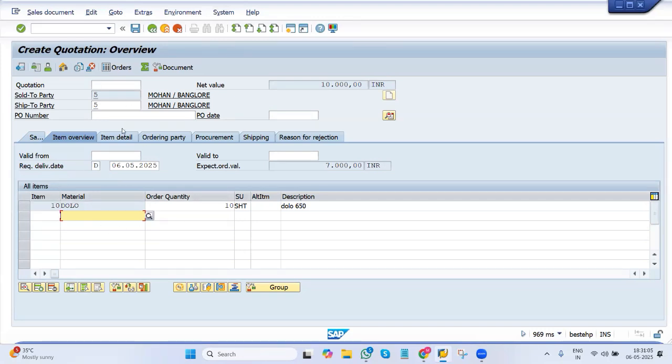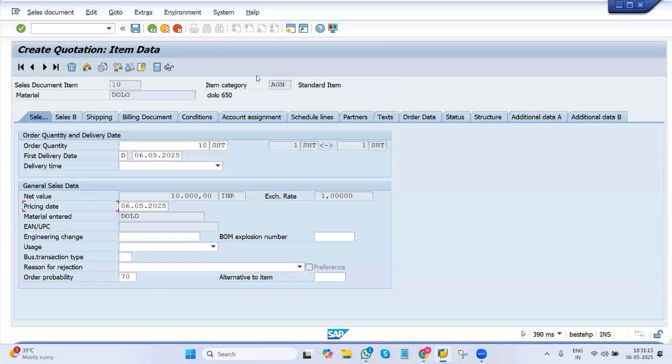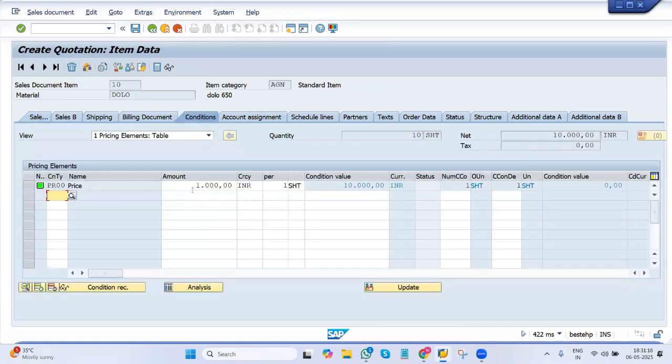Right. So how is it copied? It is copying from our reference document, the inquiry. Okay. So whatever quotation he wants to maintain, he will maintain over here. So 1,000 rupees he wants to give or 900 rupees he wants to give, whatever the price they need, based on the customer. If the customer is a high level customer or high turnover customer, he will give some amount. If it is a medium sales turnover customer, for that customer he will give some other amount. So you just maintain quotations over here.